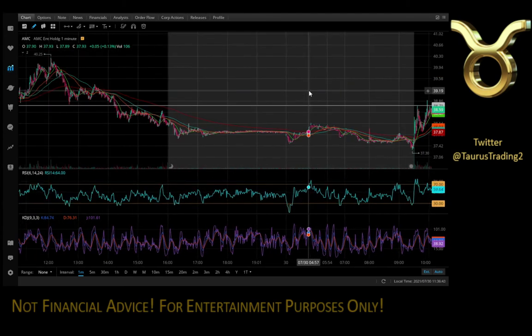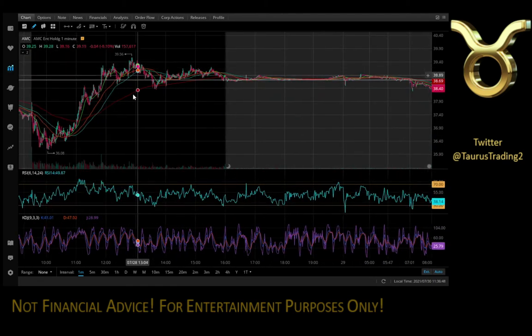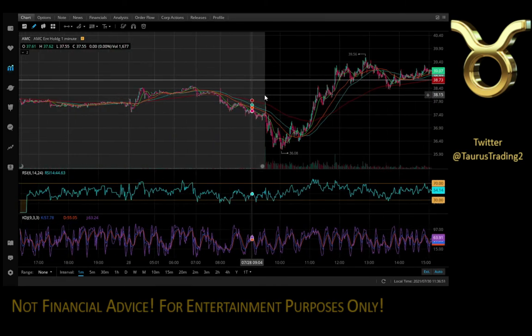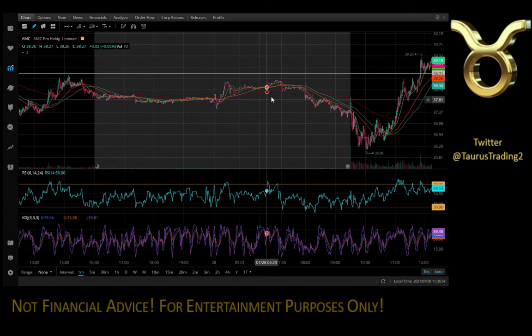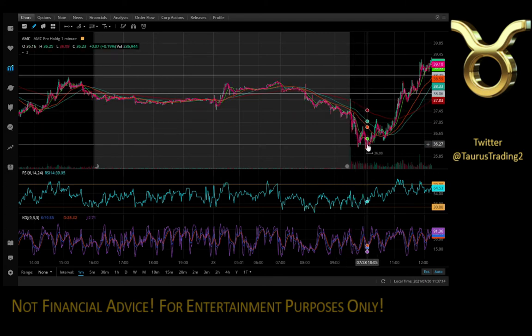And it didn't quite, I'm trying to remember which day it was. The day we had this move, we had a gap here. This was Wednesday, so we had a gap to fill from here to where it closed the other day, the previous day. So it opened here. It didn't quite fill that gap. And I was like, it didn't quite fill the gap, but it went plummeting back down. I had told people, I said 36 is probably the bottom here. They may get it down, but I don't see how much further they're going to go than that. And it came down to 36, and I'm like, it never filled that gap.